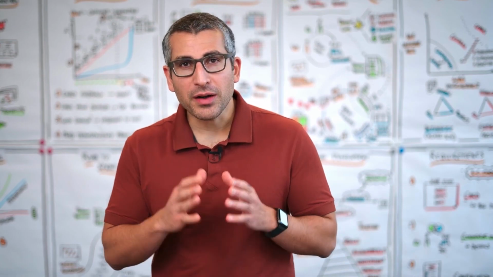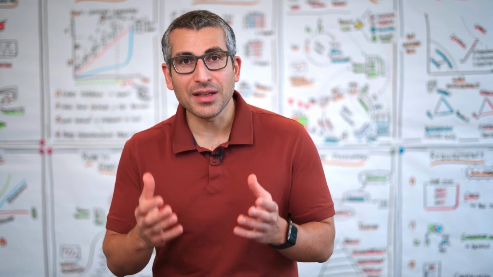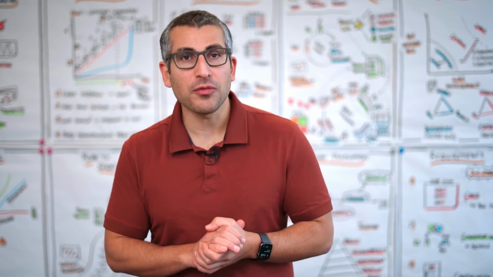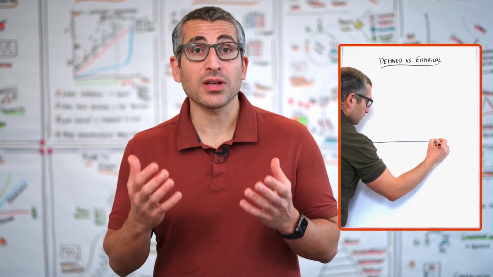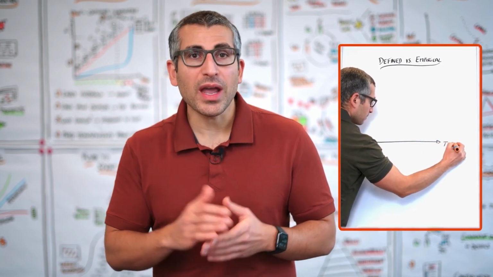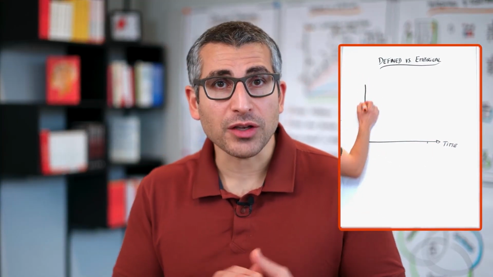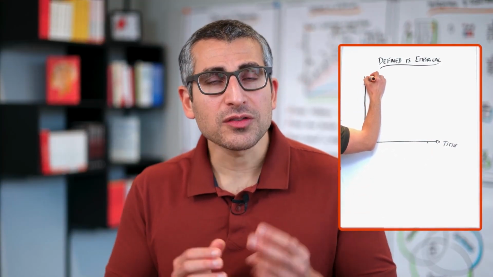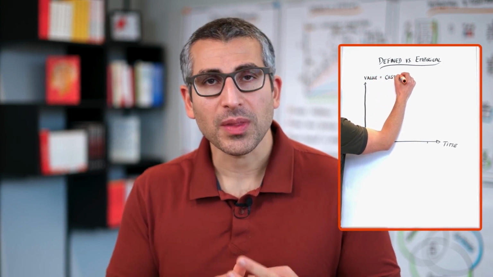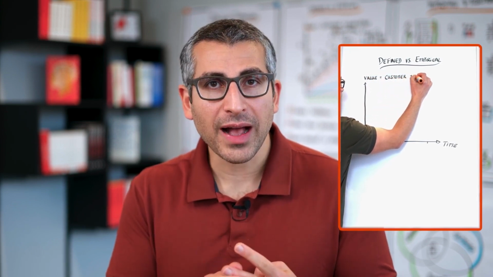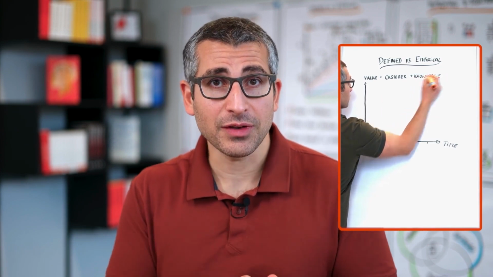Now we want to compare those two approaches to product development using a slightly different diagram as we did before. This time, on the horizontal axis, we will have our time. And let's say we have a deadline that we want to meet. On our vertical axis, we have value. And value for us is two things. Number one, value delivered to our customers. And number two, knowledge value created for us as an organization, as a team, as individuals.